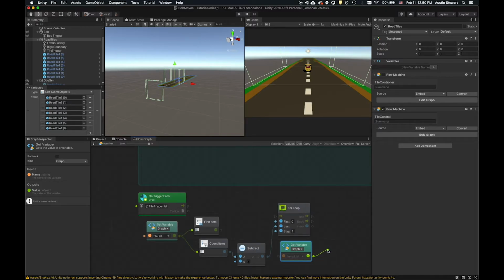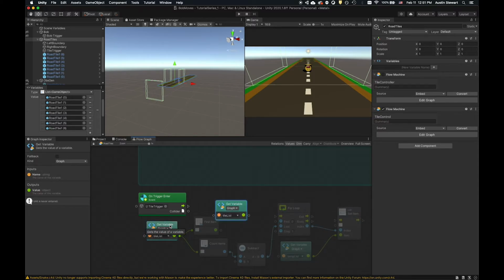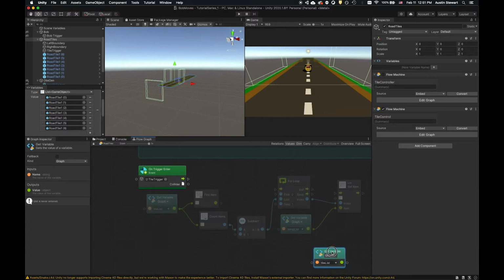So I want to click over here, go up to collections, go to lists, and I want to set list item. And which item do I want to set? The one I want to set is the index. This is a straight even number. I want to set the index. But I'm just going to copy this and paste it over here so it's a little bit easier and the wires aren't quite so long, and you don't have to follow it all over the place.